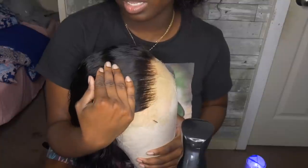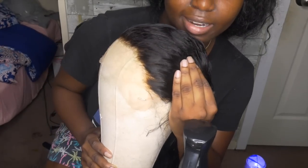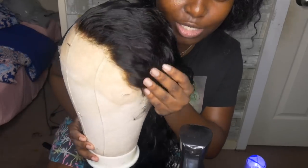This is how the plucked side is looking versus the unplucked side. There's a big difference. Look at that. Boom. Sleek. Elvis Presley. Sleek.